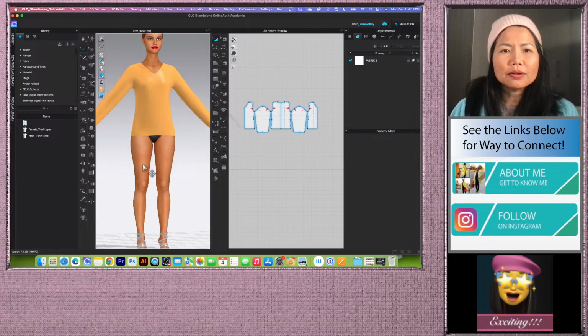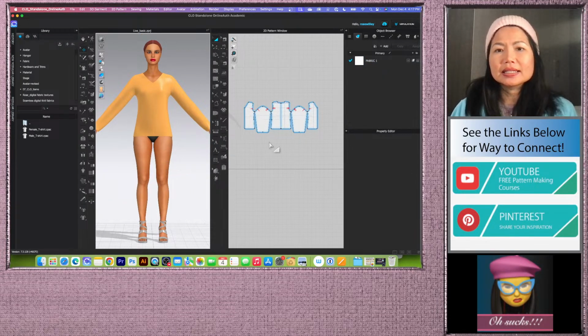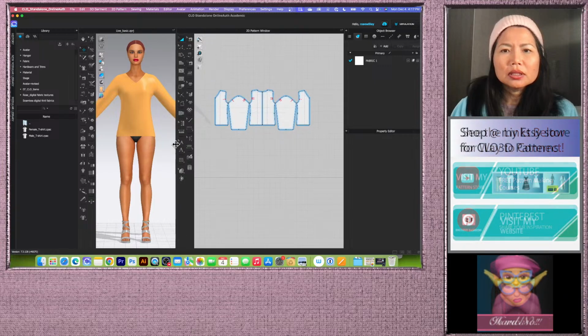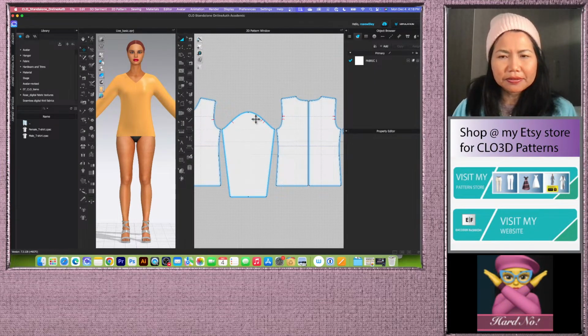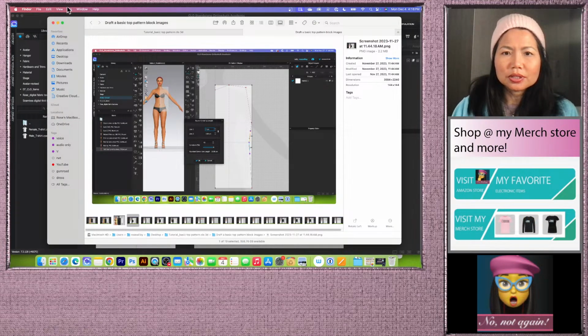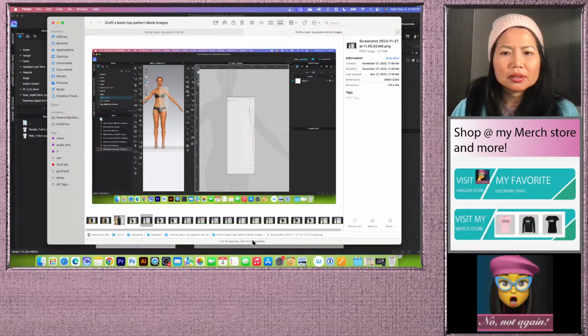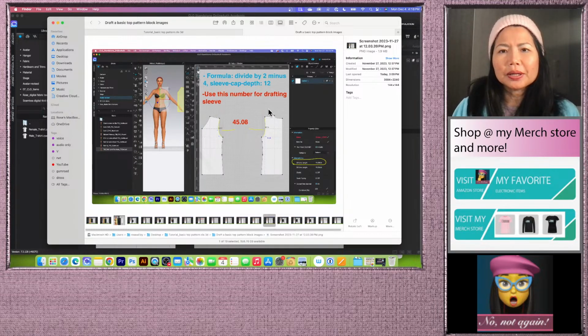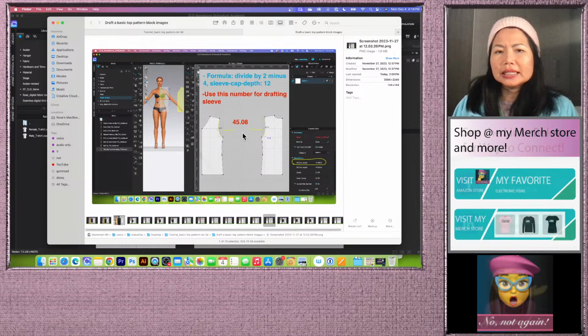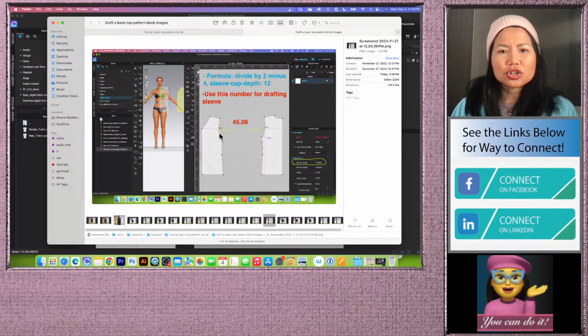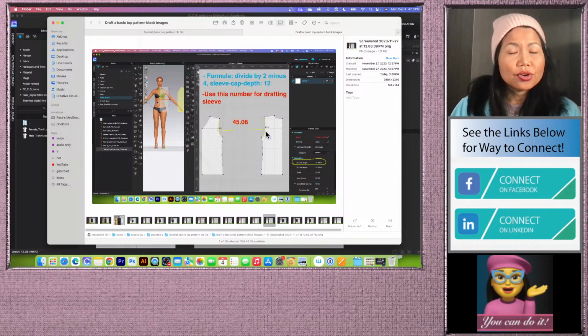So I was going to explain this in the book, or in the PDF book, about this part. Last week we dragged this sleeve from measurement, this part right here. Let me show you the formula a little so I can explain that better. So when we drag this sleeve, this is the number that we measure from the front and back pattern armholes.